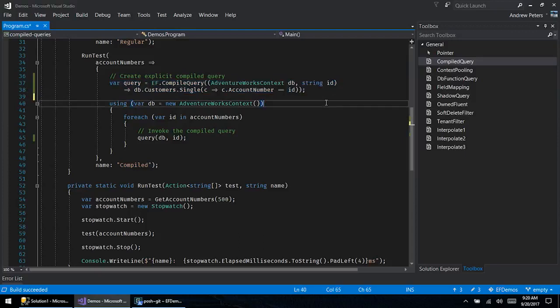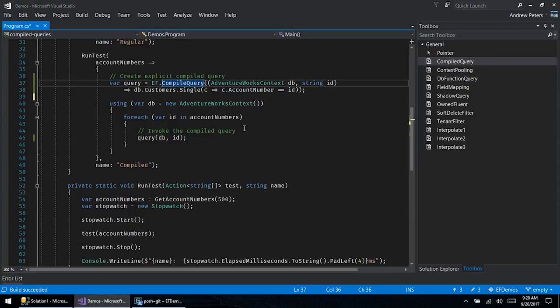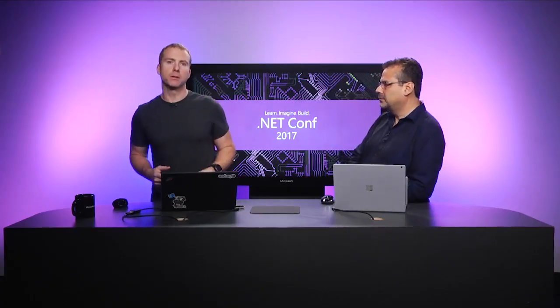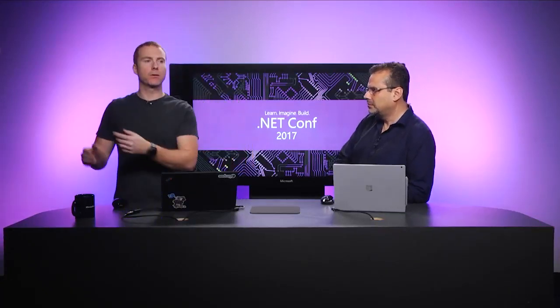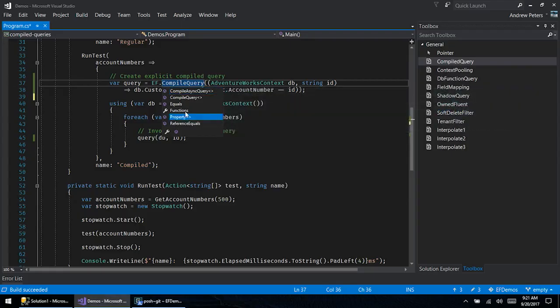Yeah. Do you want to talk about the EF class, by the way? I think that's an interesting piece that we need to educate people on. Yeah, so the EF class, there's a few places in EF where we just have static entry points. One of them is CompileQuery. Another one is, we were talking before about shadow properties. When you want to query a shadow property, because there's no corresponding CLR member to put inside your LINQ query, you can use EF.Property as the common way of doing that. So that's that guy.